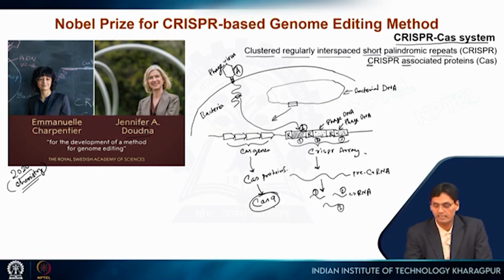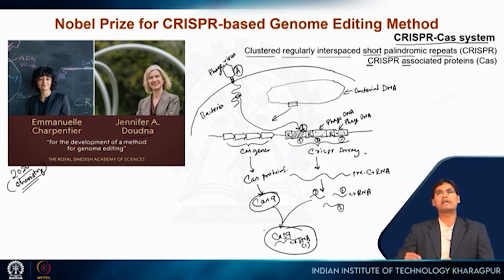So now Cas9 will form a complex with this CRISPR RNA, particularly CRISPR RNA 1. So this is some kind of complex, Cas9 protein and RNA itself. What will happen? This complex will help to protect this bacteria from further infection by the same virus. Whenever the same virus infects this bacteria, the same DNA it will receive.